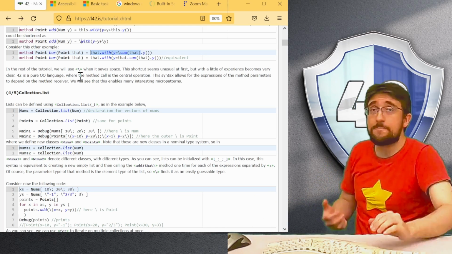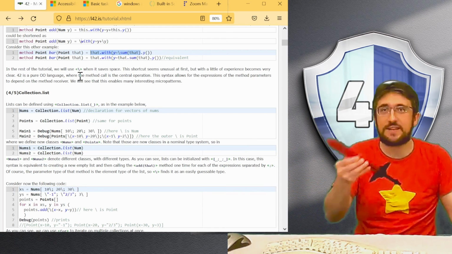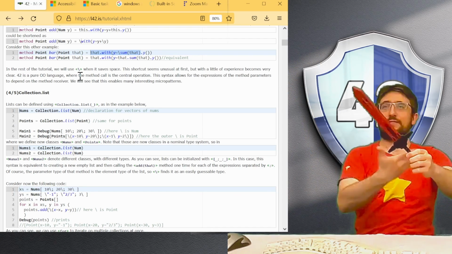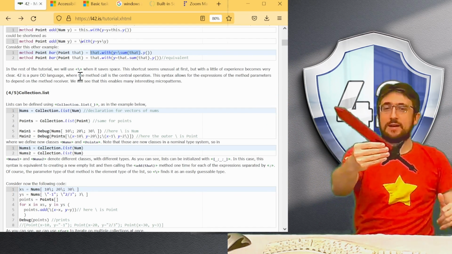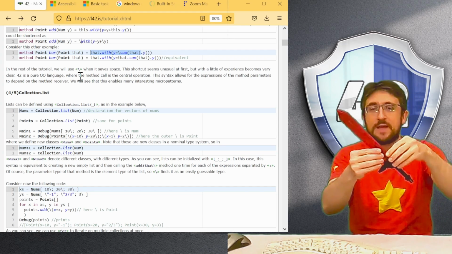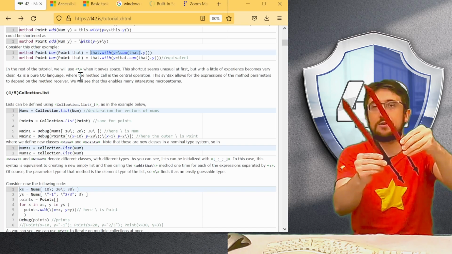Now, I have ready a little graphical representation of the slash. So here you have the slash. Beautiful, isn't it? Now, the slash in 42 is actually two different syntactical concepts depending on how you use it.